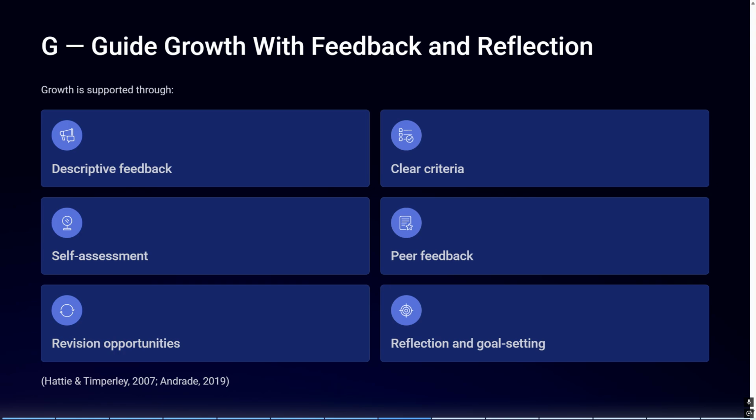Andrade's review of student self-assessment also supports the idea that students benefit when they use clear criteria to evaluate their own work and identify areas of improvement. When feedback, reflection, and revision are built into the learning process, assessment becomes a tool for growth rather than a final judgment.